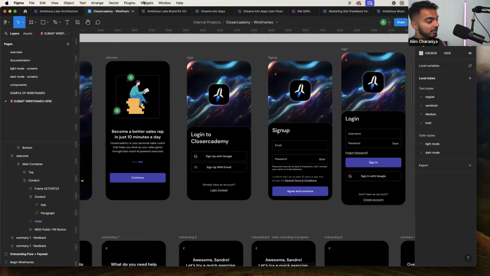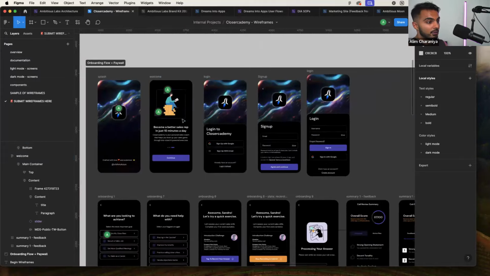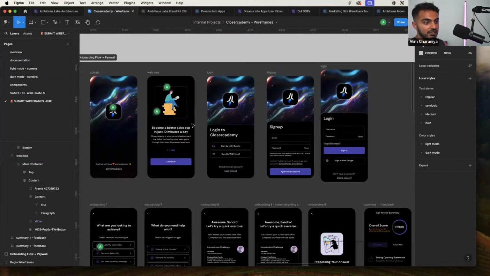So if we make them go through 10 screens, for each screen you're going to lose 10% of users potentially. So you're going to go from 100 to 90 to 81 to 72, and so on, all the way down to potentially zero. So we want to make sure that we think about ways to optimize the flow.